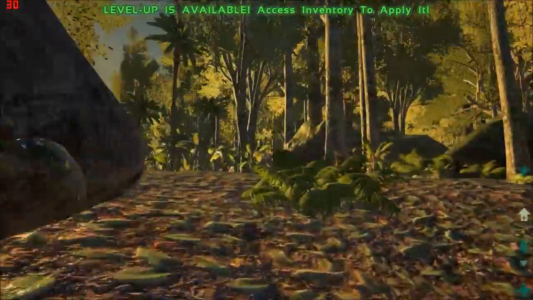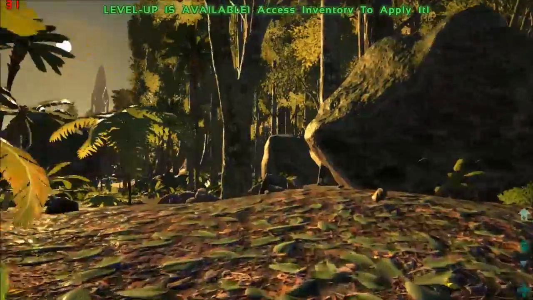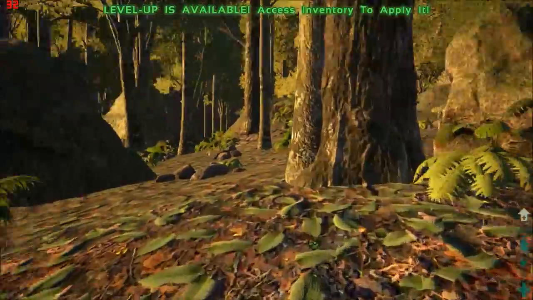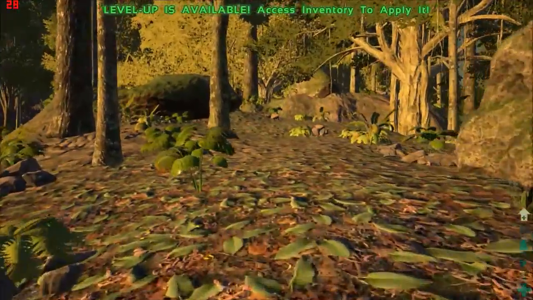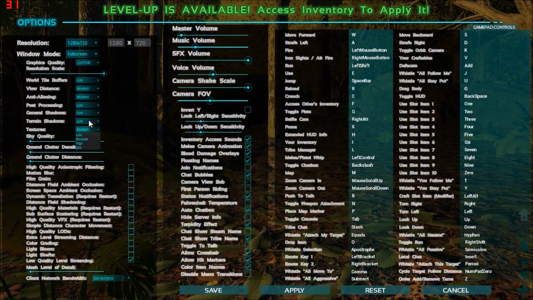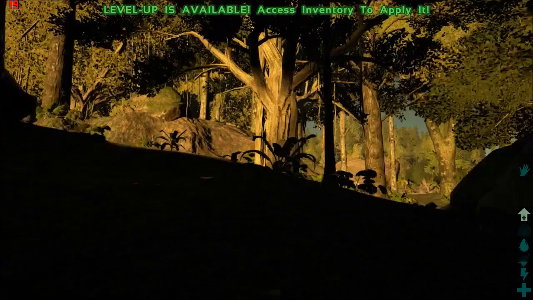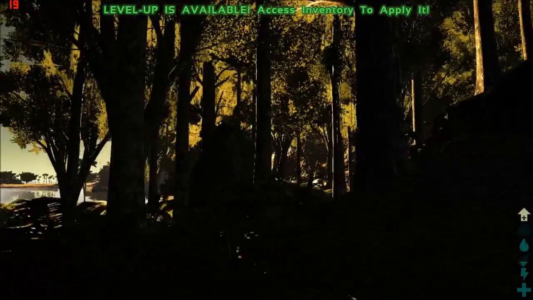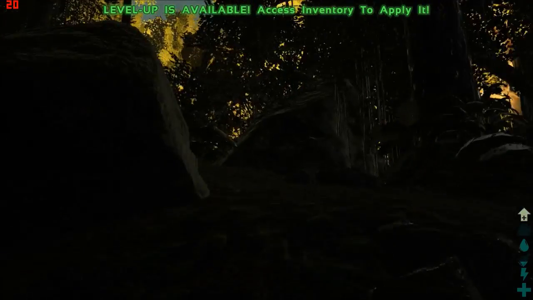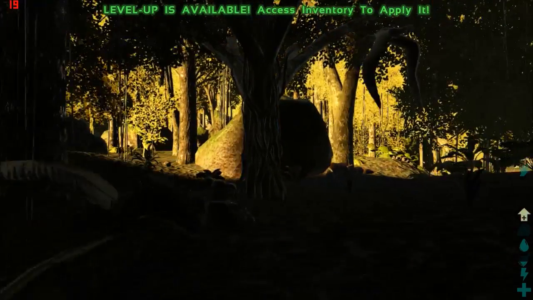Okay, now we are in the forest. So this is the thing with the shadows. So this is on low shadows. You can see everything very well. The visibility is good. If you put medium shadows or high, you can see it becomes darker. It is difficult to see everything, so it adds the immersion effect. So the immersive side of the game is shown here.